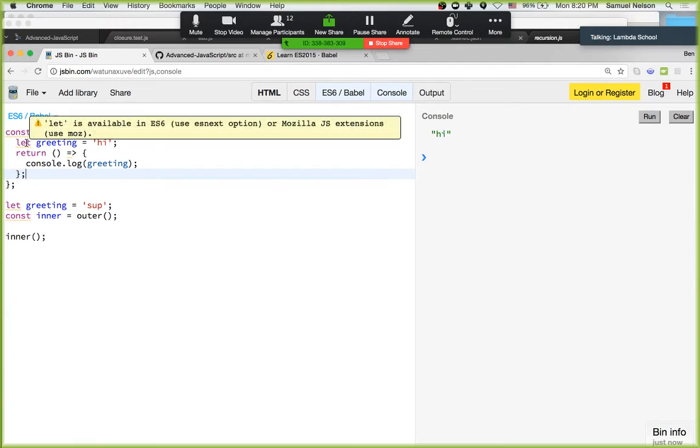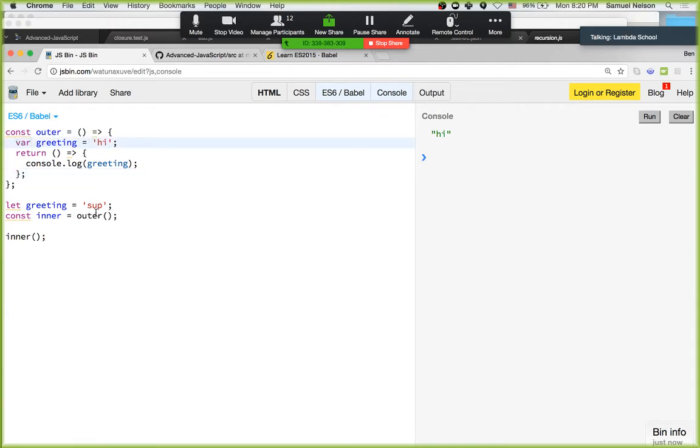What if we use var instead of let in the function? So if we change those, you see that they'll behave the exact same way. And it's because var, again, is still function scope. So it behaves the exact same way. All right, so this is the entire idea behind closure.